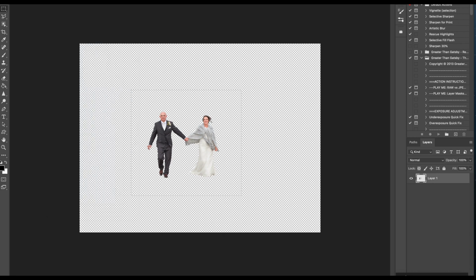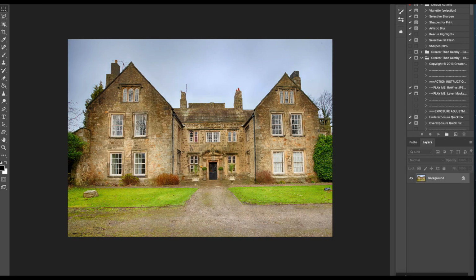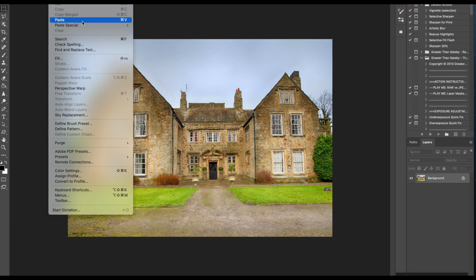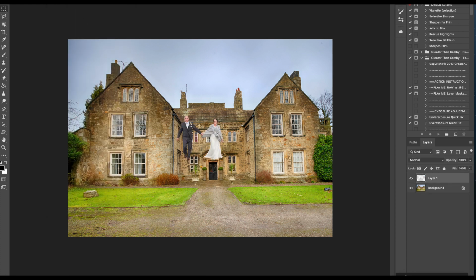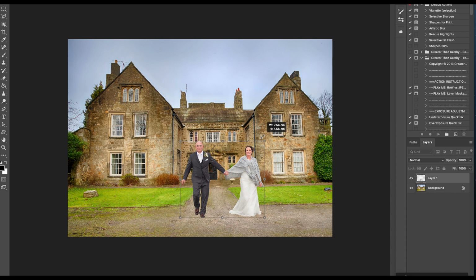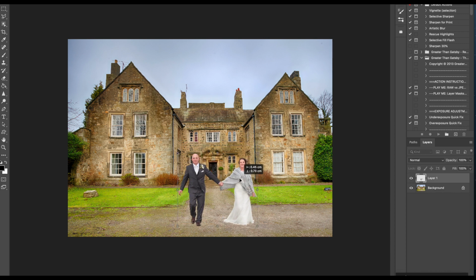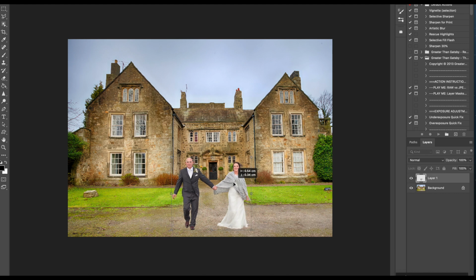And then I'm going to go to my original image and I'm going to paste into the image. And as you can see, in the comb. So if we take the Move tool and bring them down, and then all we need to do is scale them up to whatever you think is appropriate. Now, this may not be the perfect background for it. I'm just really showing you what can happen.